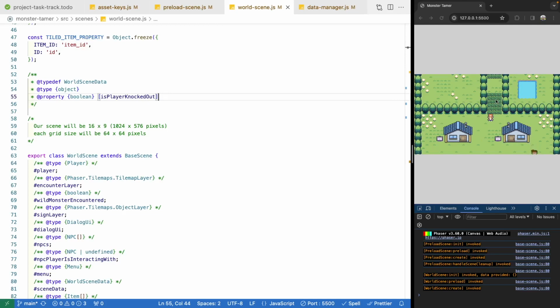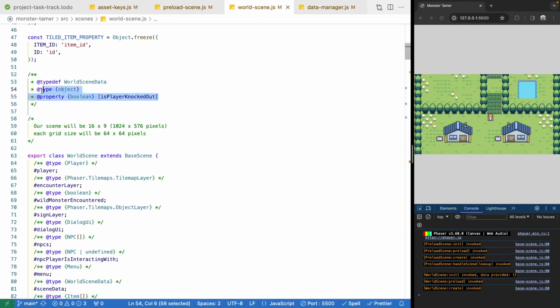And so we're going to add these properties here. So then that way, as I enter our building here for building 1, I can say, hey, when I reload this scene, I need to load our building 1 JSON file and our building 1 images. And then we'll be able to reuse that as well. When our scene first starts, we can populate this data if it's not available by grabbing it from our data manager.